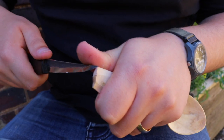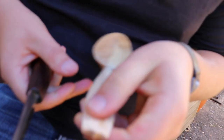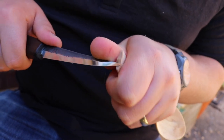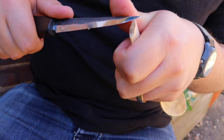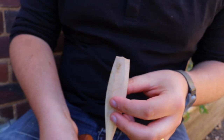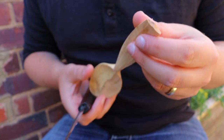Even. It's not quite even there, so I'll just take a bit more off on that side. There we go, something like that. And then there's still a bit of pen there, but that's okay.